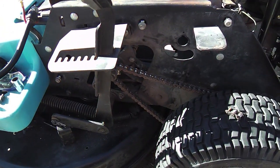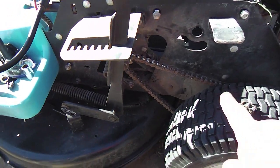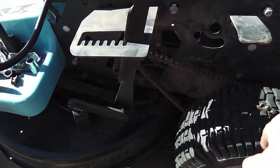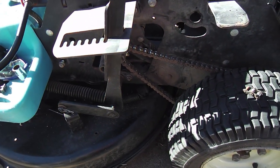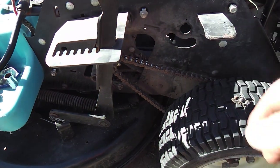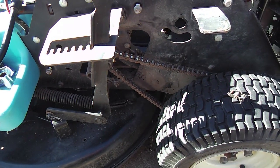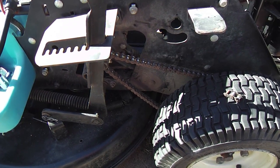And the earlier models, the older style of transaxle, they had the final drive chain like that just the same. There was no idler on it. And I didn't have to put any half links either. It's just managed to be just about right. So that's the story on that part.